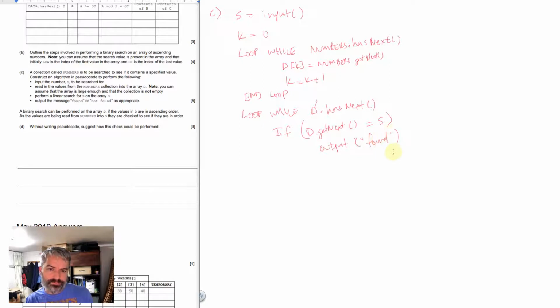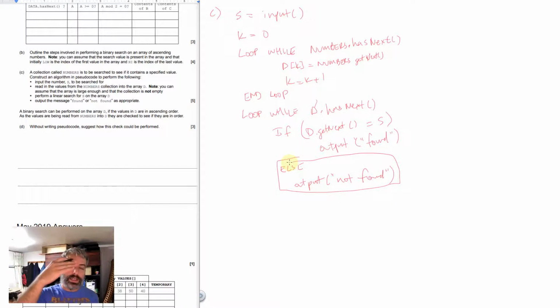How am I going to deal with a not found though? Because I can't do else here. I'm going to do a bad answer here, and I'll explain why it's bad. This is never a good idea, to write down the wrong answer for students, but this is not good. The reason is that every time we run through a different index in the array, if it's there, it's going to produce found, great. But if it's not there, it's going to say not found. But just because it says not found there doesn't mean it's not somewhere else in the array. It's just not in that particular spot. So we need to do a better job of this.